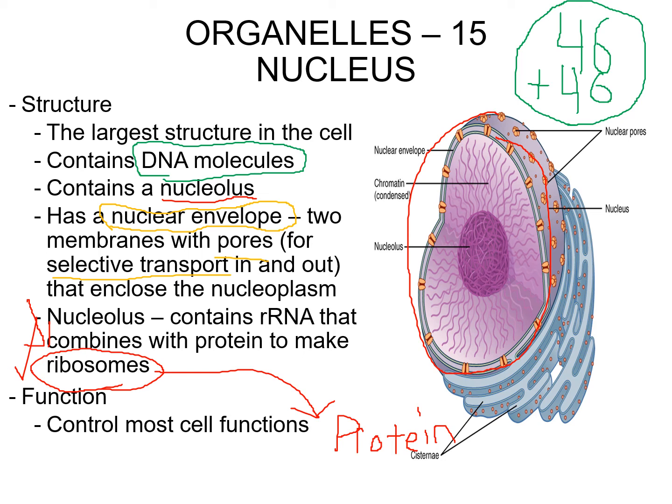And then what happens if we split this nucleus in half? Well then, awesome, we can actually get 46 chromosomes in one cell, 46 chromosomes in another cell, and we just doubled the amount of cells we have. We started with one, now we have two. And what happens if those two do the same process? We started with 2, now we have 4. Double that again, we have 8. Double that again, and you get where I'm going. So that's how we make new cells.